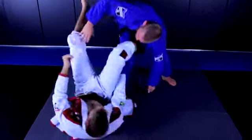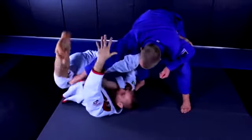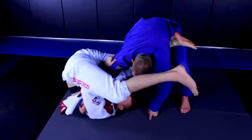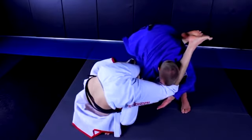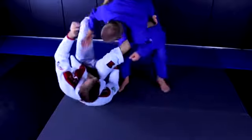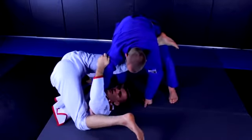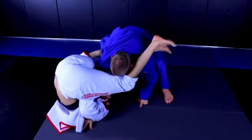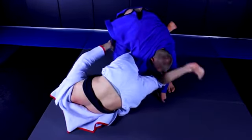Let's turn a little more. So as you'll see here, instead of coming out, I bring my knee out and in, catching the arm, and then coming over the face and extending outwards, twisted underneath the arm bar. So here he grabs, I swing, catch, I'm grabbing the gi here, I break the grip, come over the face, and then rotate my head all the way to the outside to finish the arm lock.